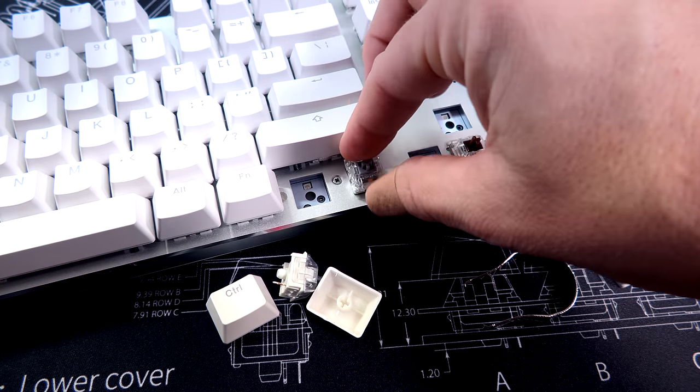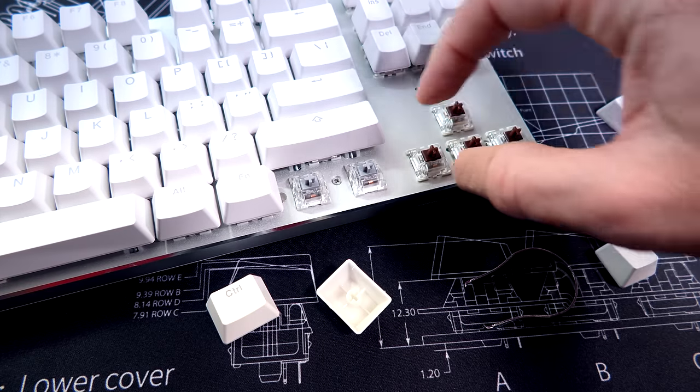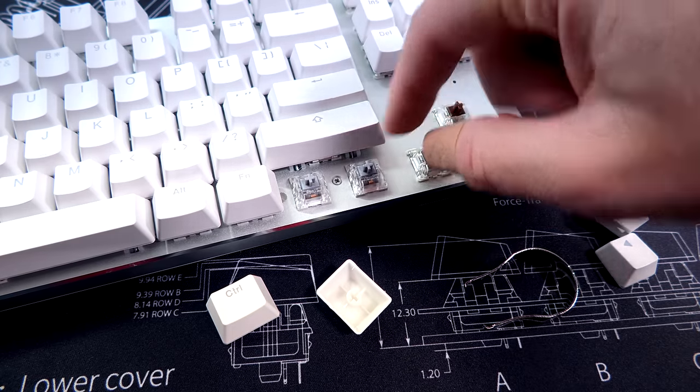On the white one, only Gateron Browns here. But I put mine with Kale Silvers over here, so I tried these guys as well. And same thing, they snap in there. And let me tell you what, they are solid. They feel like a 5-pin PCB because they do not budge one bit. And that is a big deal for me.